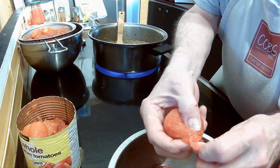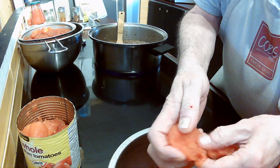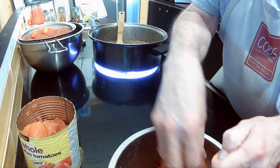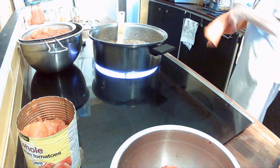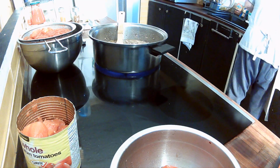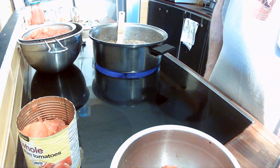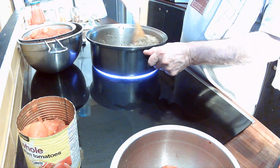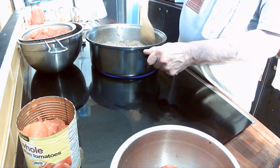Now, the thing about tomatoes too is if you put them in the fridge, if you've ever had a fresh tomato, then you're like, this doesn't taste anything at all like what we get in the supermarket. Even if it's organic, which I don't usually bother with, but that's a whole other thing. The reason is that they're refrigerated, and I think below 45 Fahrenheit the internal chemical composition changes. There's a chemical that changes from one thing to another, and it changes the flavor.